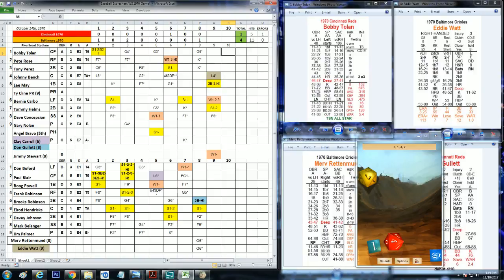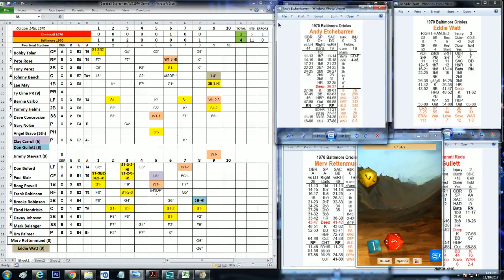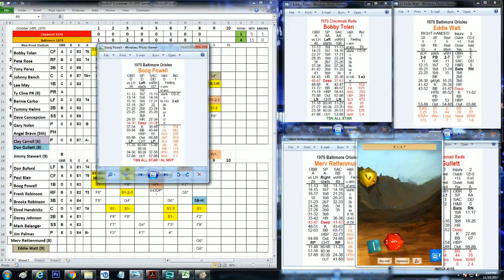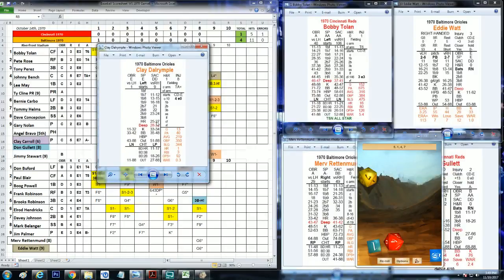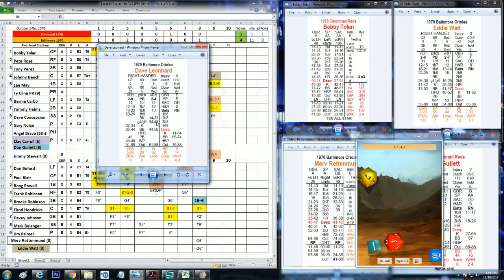He's got a really decent card. So they're not going to pinch hit for him. He's got a pretty good card. So you want somebody that can come in and pitch lefty. So let's see what we got on her. Let's see Baltimore here. Let's look at what pitchers they have left. So they have Dave Leonard as a right-hander. They have Dave McNally, a left-hander.